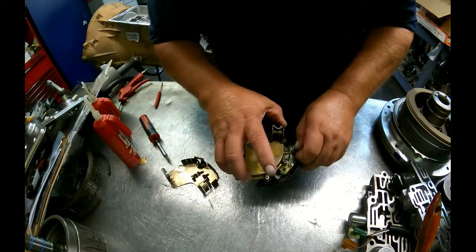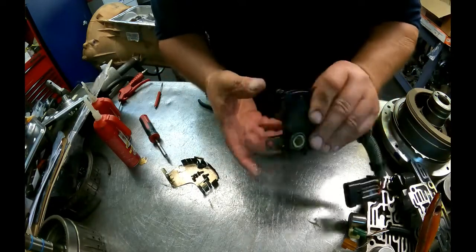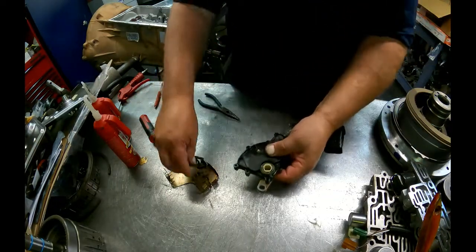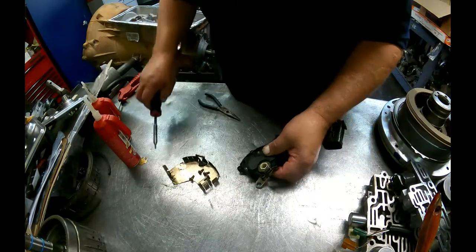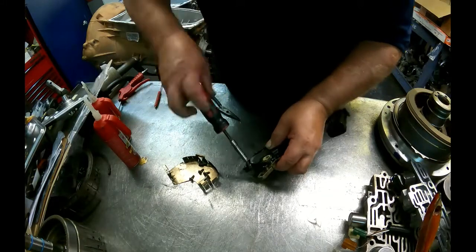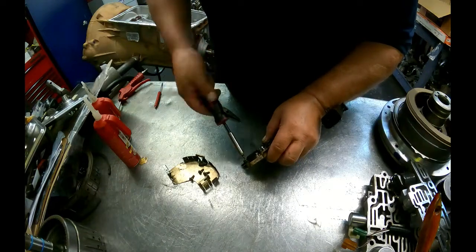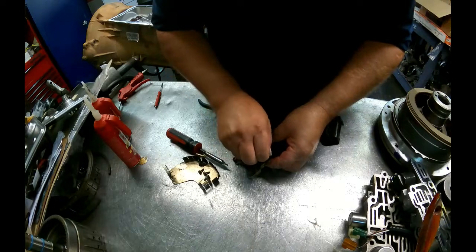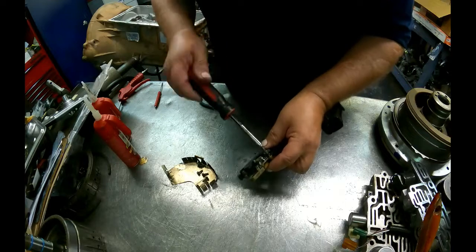Put your vent hose on, slide it back up in there, and then just put it back together. And it takes you about an extra 10-15 minutes on your build, but trust me, your unit's going to work better. These things get really dirty.